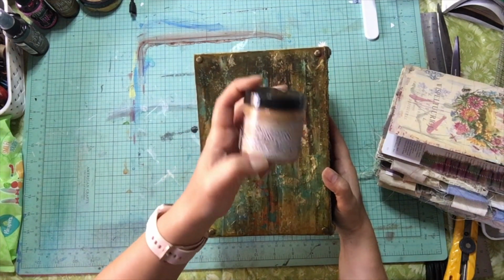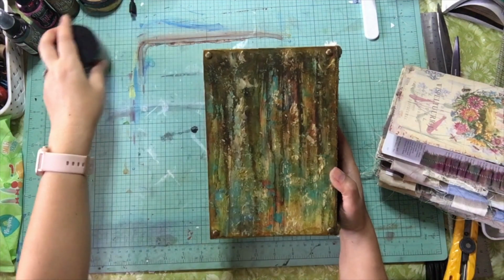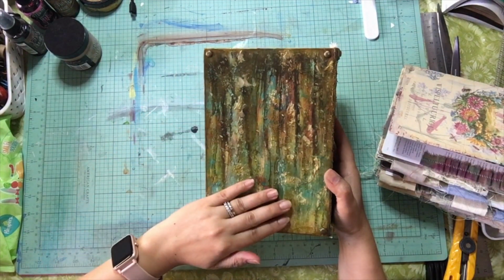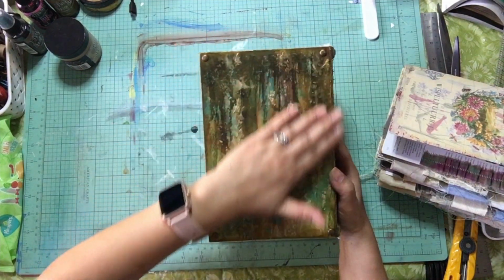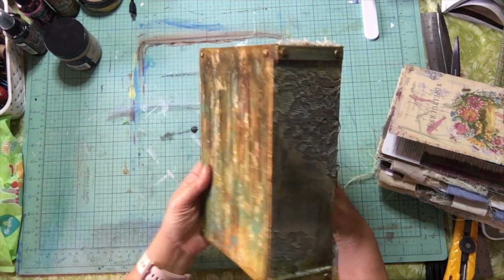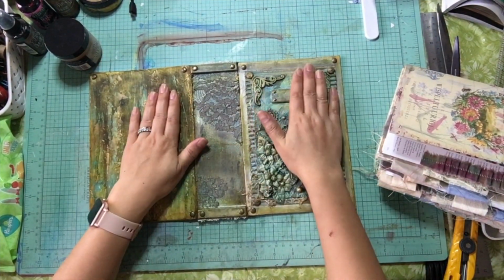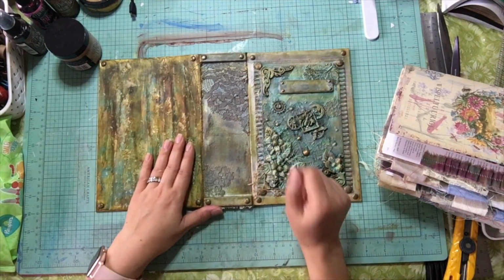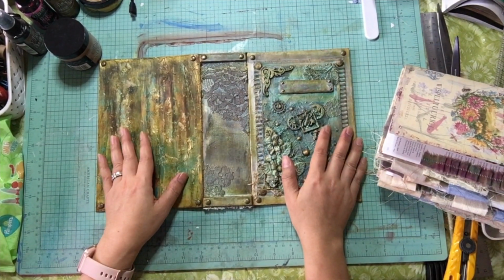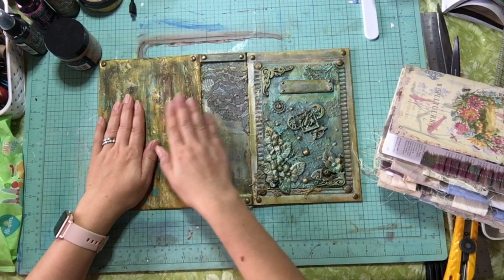You will get one that is clear, and this one has a kind of tint to it, so it gives extra tint to the painting. So it seals everything in now, but it still gives you a sticky texture. So what I am going to do is spray it with clear acrylic spray to seal it, so it doesn't feel sticky anymore.